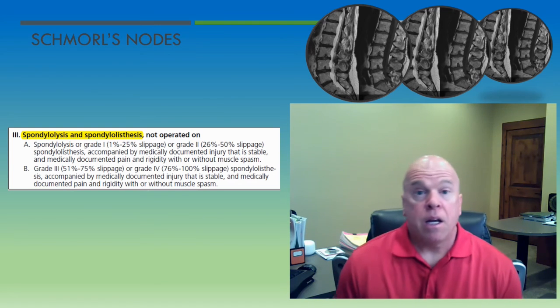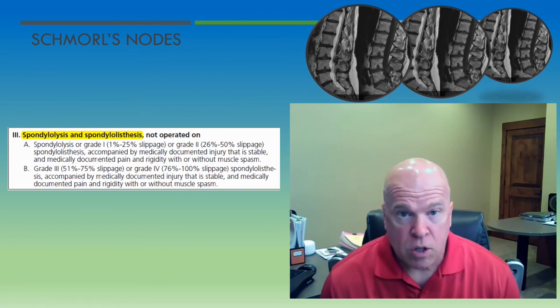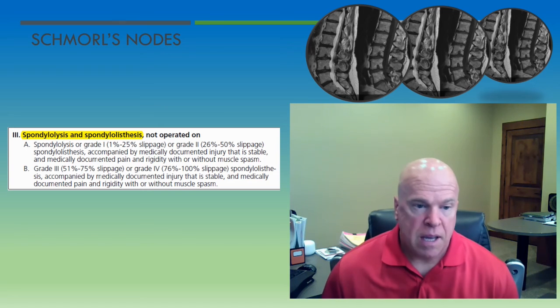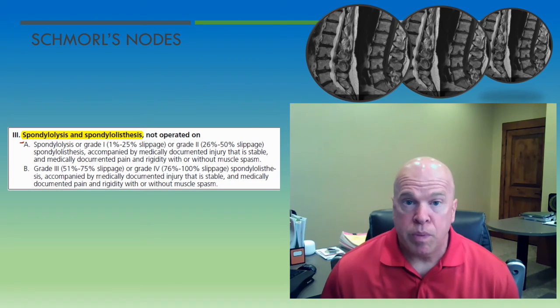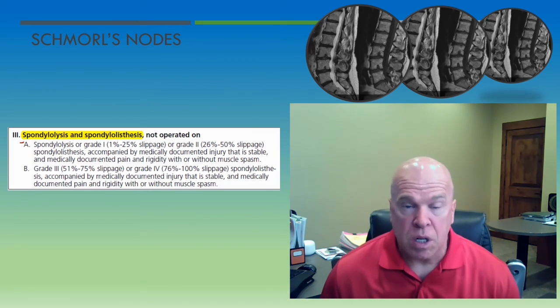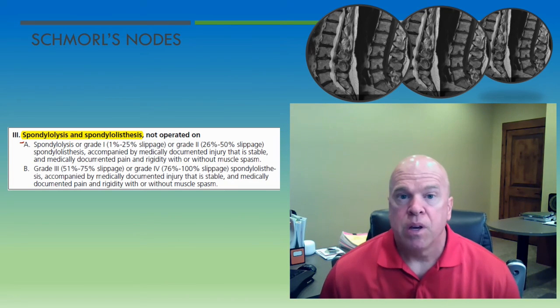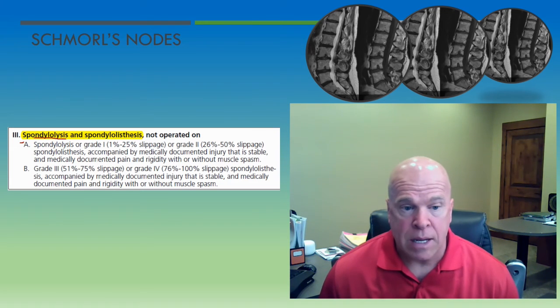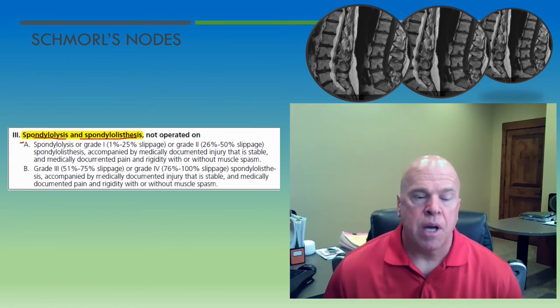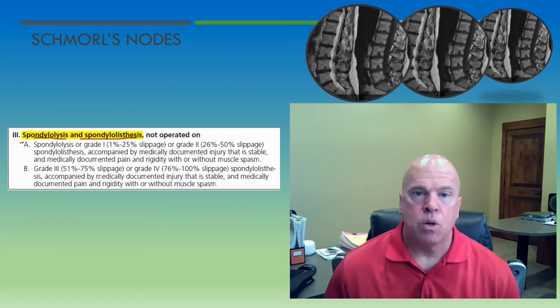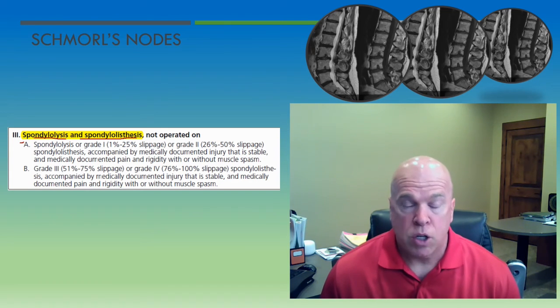And then finally, another option for you using the range of motion method is found in category 3 of table 15.7. And this is more of an analogy than it would be an impairment rating under the strict interpretation of the AMA guides. But you may provide an impairment rating by analogy to spondylolysis and spondylolisthesis. And why is that? How does a rating by analogy to spondylolysis relate to a Schmorl's node?